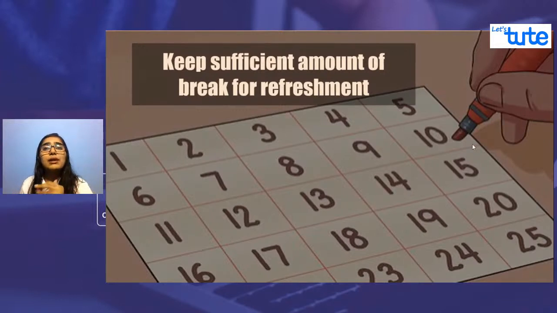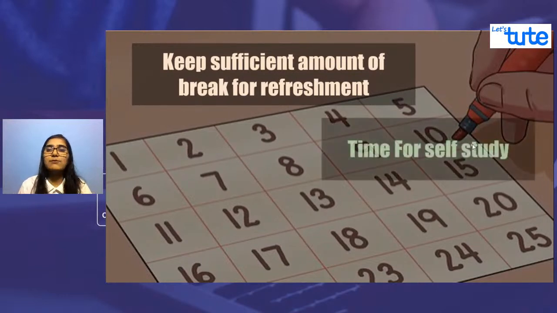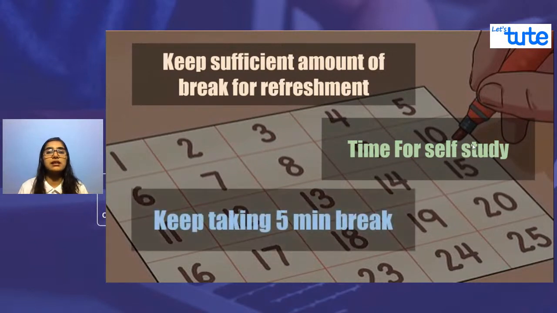You are making a timetable, you are not eating, that doesn't work. So keep sufficient time for a break. After your online lectures, once you've eaten something, keep time for self study. I'm going to give you a proper day-wise timetable, but these are some of the topics. Now, you don't want to study early in the morning. But remember, you have to have time for self study. Keep taking 5 minute breaks.